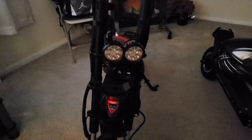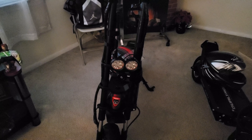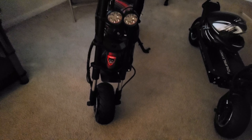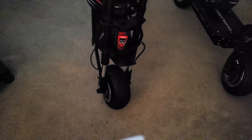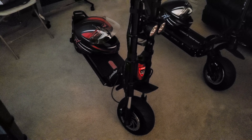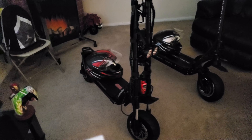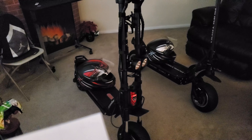The bright headlights are the star of the show — absolutely amazing, super bright. You don't even need any additional headlights. I also love the stiff motorcycle suspension that comes on the front. I only weigh 140 pounds and I didn't even really break the suspension in. I jump up and down on the scooter and it doesn't even bounce, that's how tight the suspension is. I changed the cartridges on the back — I got the hardest cartridges from Fluid Free Rides — so it's really, really stiff now. I love that double spring suspension in the back.